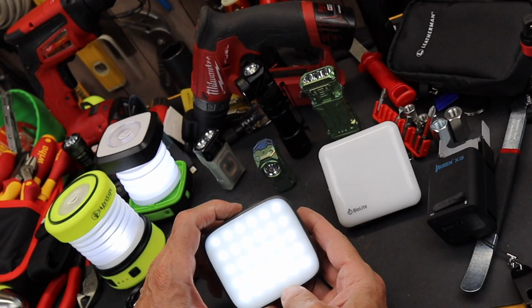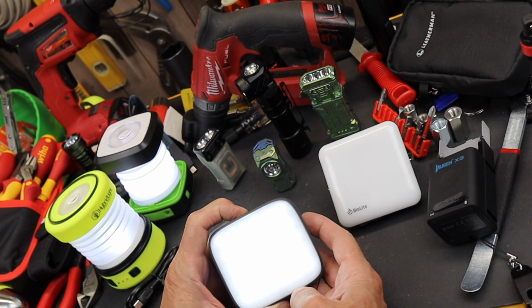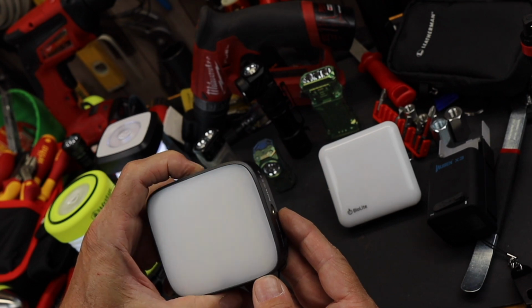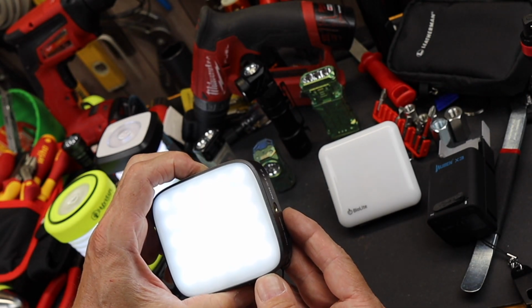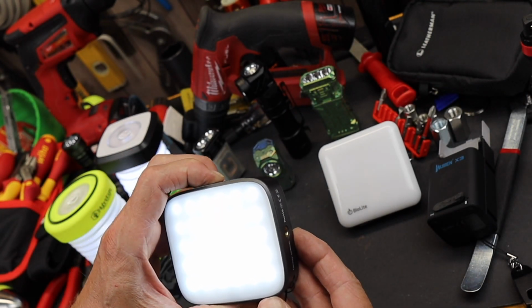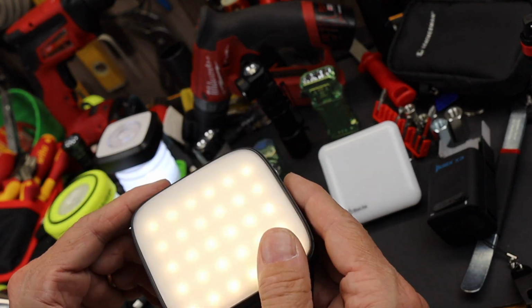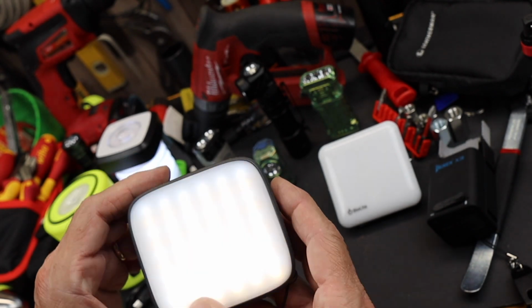I can turn it on here, and it fires up. I don't know if you can see that. You can see the array of LEDs. There's also another color possible here. Let me get to that. There we go, to the yellow, kind of a softer one, or both.